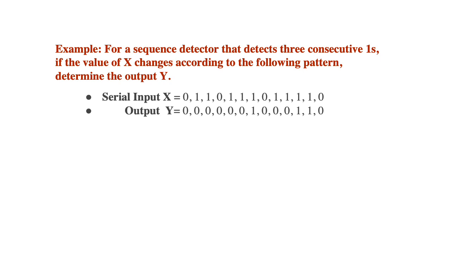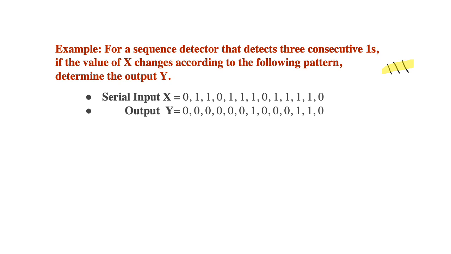Here we're looking at an example that will illustrate the idea of a sequence detector further. Here we have a serial input named X and the output is named Y for a sequence detector that detects 3 consecutive ones, meaning if you see 3 ones at the input, you're going to output 1. So this is the sequence of interest, and it consists of a total of 3 bits, or the length of the sequence is actually 3 bits.